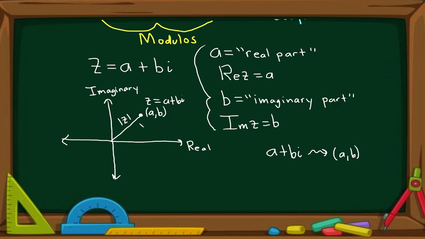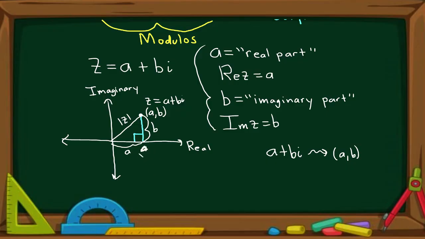In fact, why not? Let's go ahead and do it. So let's draw a triangle, and this would be a right triangle. I'm going to indicate that by putting a little box here. So if this is the complex number a plus bi, which is associated with the point a, b, we could think of this as b. And so this distance here, oh, sorry, I messed up. That would be a, so this distance here would be a. I need to drink more coffee, I just woke up. And this would be b. Okay, scratch that out so it's a little bit more clear.